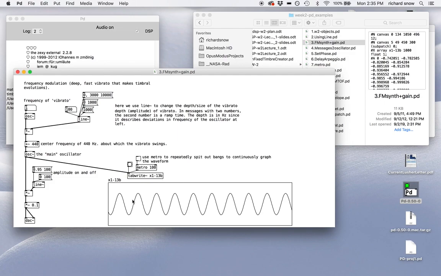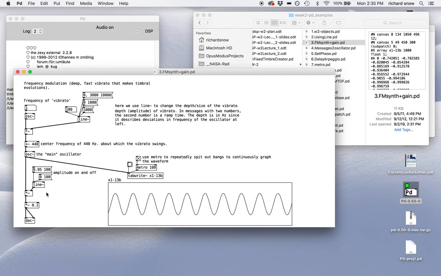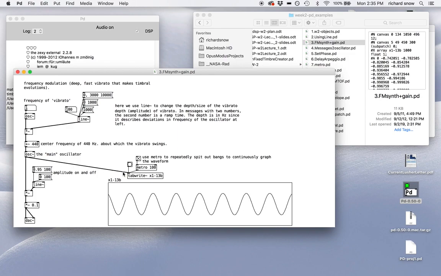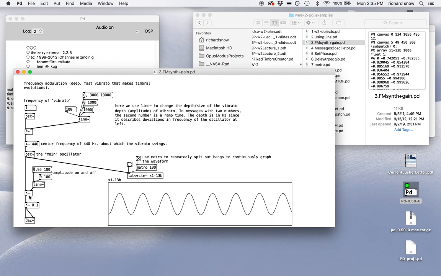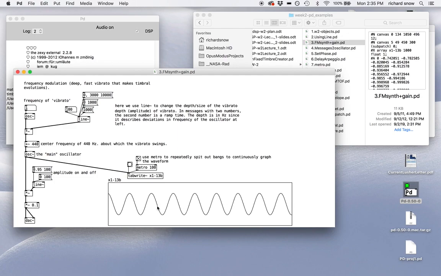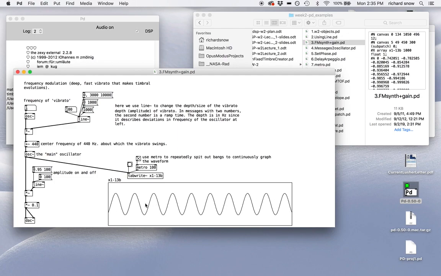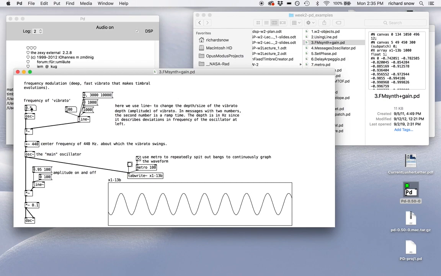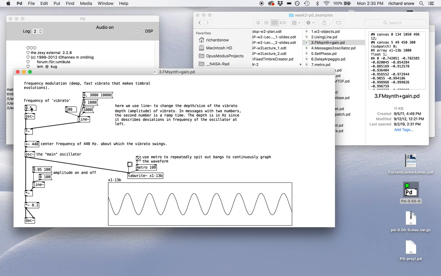I'll start graphing this repeatedly as well. So even though my volume is turned down, I'm graphing before I get to that mute amplitude change. So you can see the wavelength is getting shorter and longer every second. If I change this to 0.5, you can see it happens every 2 seconds.